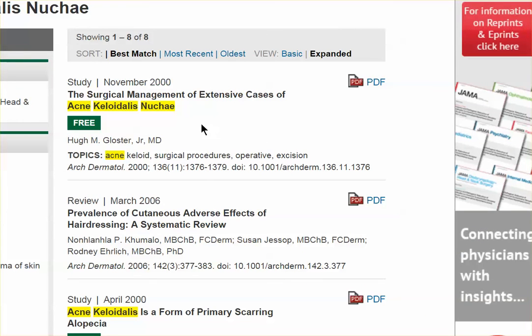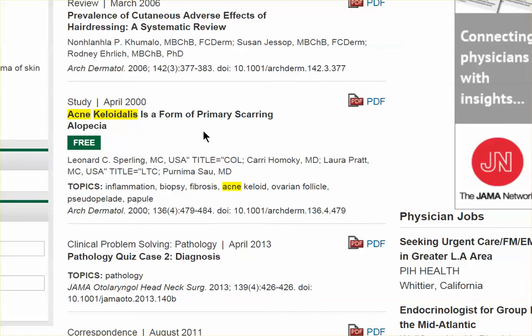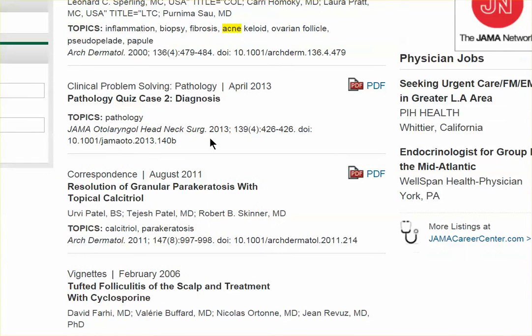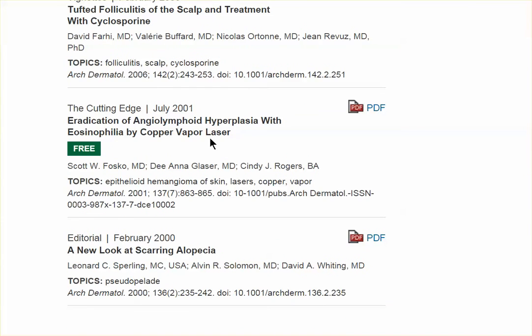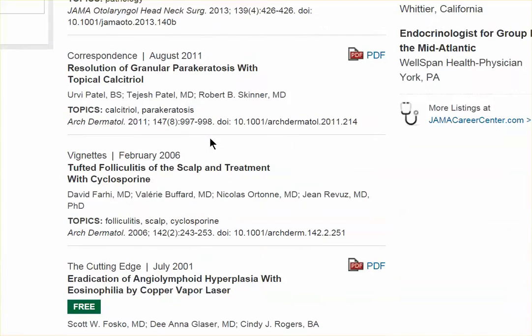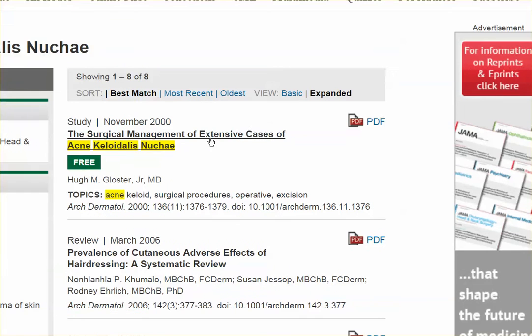Surgical management. Sometimes, you have to try and excise this because of the chronic sinuses that may form here. If it's been there for quite some time, you get the equivalent of abscesses that go deep there, and surgery might be needed. Again, they're just referring to it there as a form of primary scarring alopecia. Nothing else there. These are the main things. So not a lot's new really in the main journals on this.